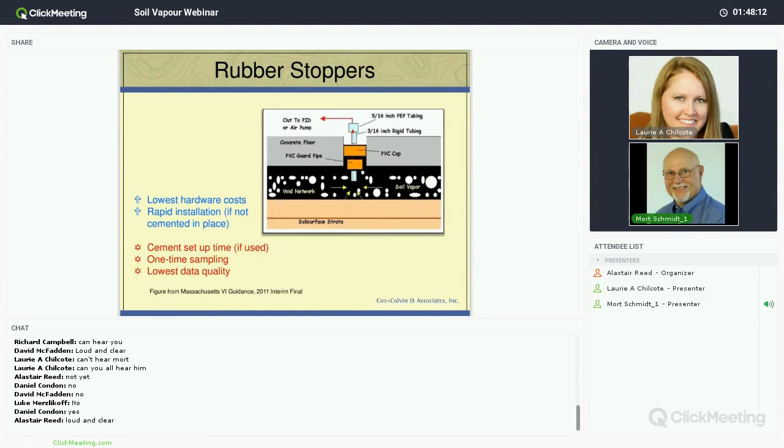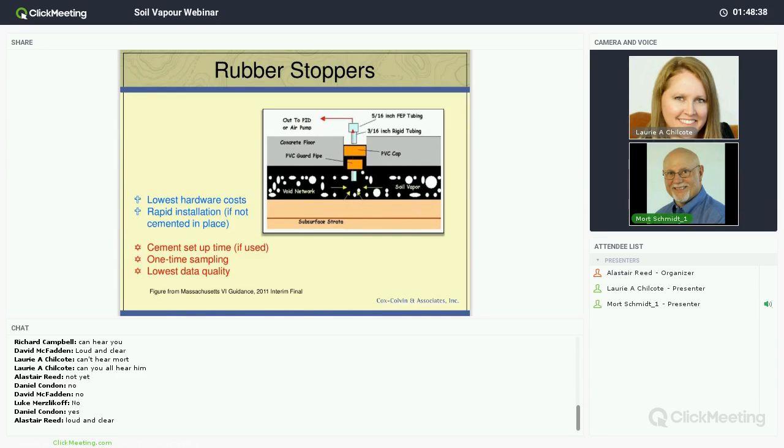Another place you can sample soil gas from is a subslab. And so again, this is the soil gas directly under the floor, under the lowest floor of a building. A very simple approach would be to simply drill a hole through the slab, put a piece of sample tubing into the hole and surround it with clay of some sort. That's cheap. It won't give you the best quality data. You may not need great quality data if you're only screening.